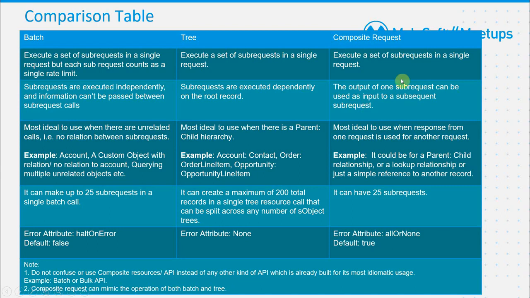Like we created an account, right? And then we created one contact. In that contact, we used the ID we got as a response from the account creation in sub request one. Next, you might ask, okay, we are all good with slides and demo, but when to use what, right?